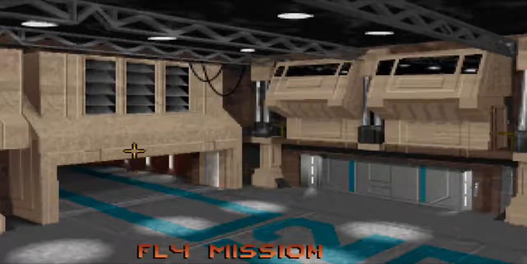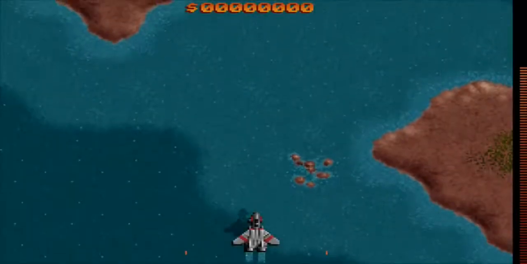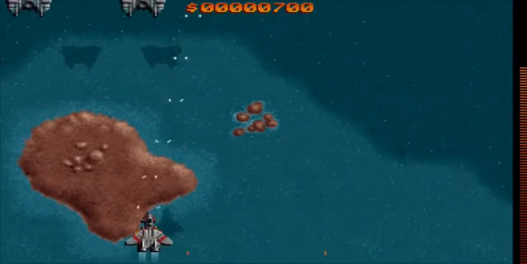Now, as far as I can glean, the story is, in the future, a mercenary flying the advanced Raptor ship is sent on interplanetary missions to destroy competitors of the Megacorps corporation. So yeah, okay, let's get right into it. I'm not exactly a righteous pilot, I'm doing it for the money.